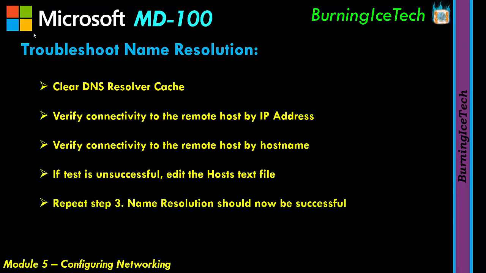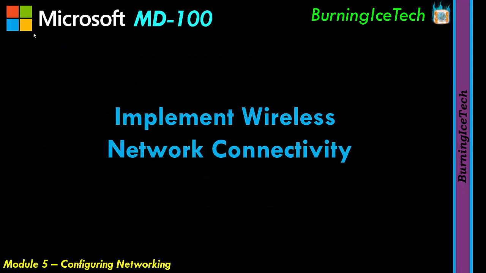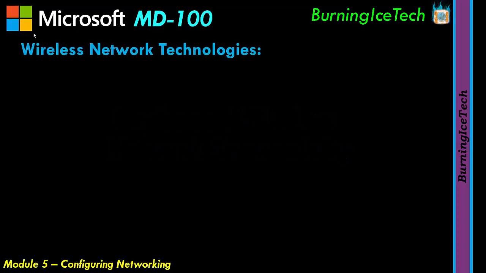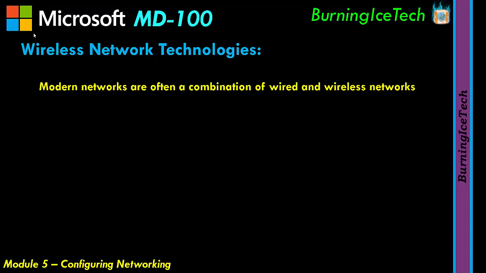Right, folks, so that brings us to the third main section in this module, which is implement wireless network connectivity. So when it comes to wireless connectivity, I think everyone pretty much knows what wireless means these days. It's just that you might not know what the actual hardware looks like that broadcasts that signal. From a company's perspective, most modern networks these days are pretty much a combination of wired and wireless networks. Wired basically means network cables. So when you go to the office, you'd find there's normally some sort of network cable, which you might more commonly know as a LAN cable or a Cat5, Cat6 cable. You plug that into your laptop or your desktop, and there you go.